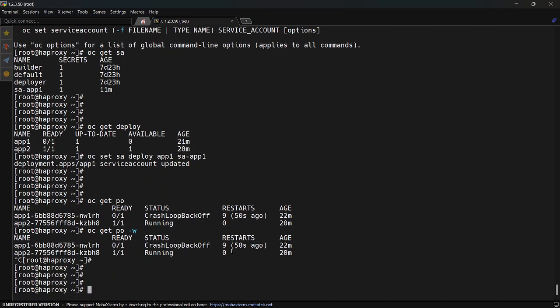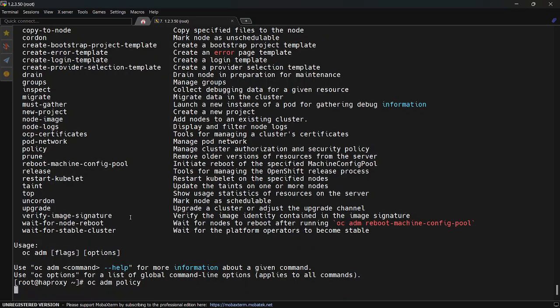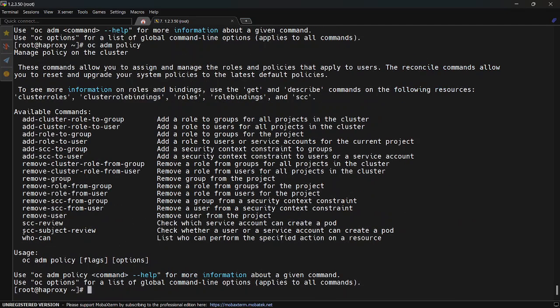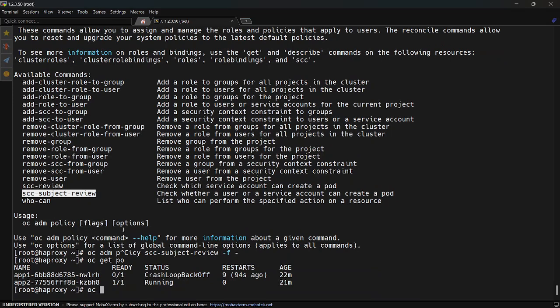So now I will show you oc adm policy scc-subject-review -f, and oc get pod, this error pod, with -o yaml.